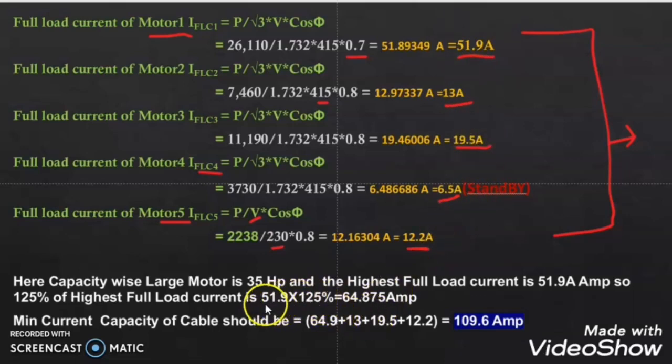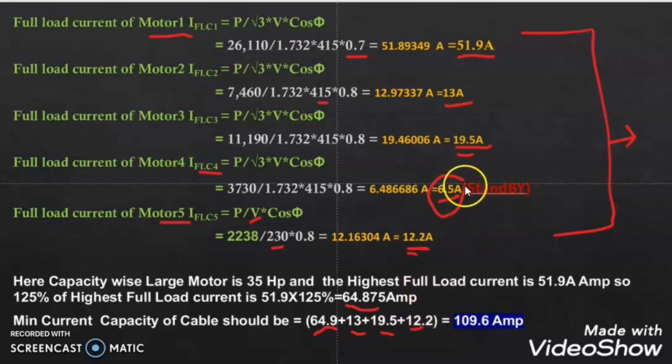So 125% of 51.9 came as 64.8, which we can take as a whole 64.9 ampere, and we will sum up with the other motor ratings: 13 ampere, 19.5 ampere and 12.2 ampere.